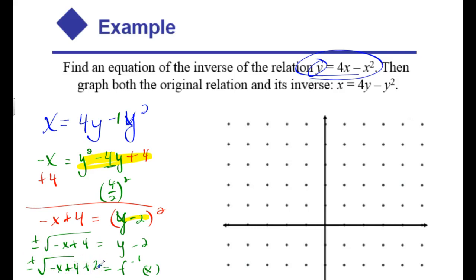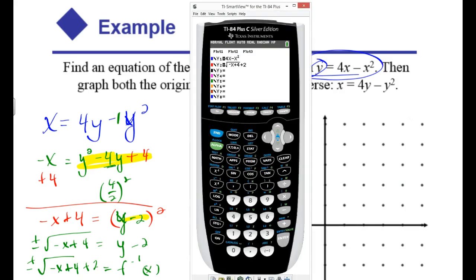So to graph this, I could go to my calculator, and under the first y sub 1, I'll put the 4x minus x squared. That's the first function. And on the second one, I have to do the positive square root of -x plus 4 plus 2, and the negative square root of -x plus 4 plus 2. I need a negative in here, so sorry. So I need a positive and a negative. So I'll hit second delete, which is an insert key, insert the negative, and let's see if it graphs it.